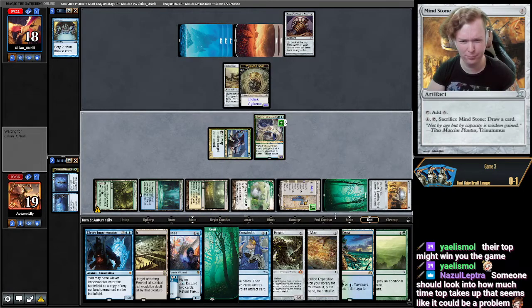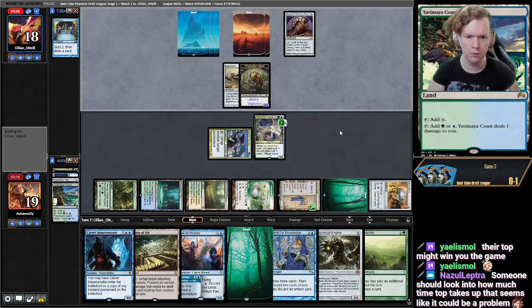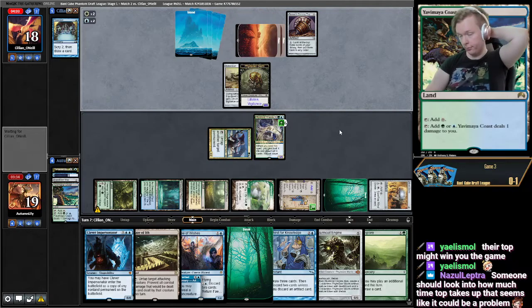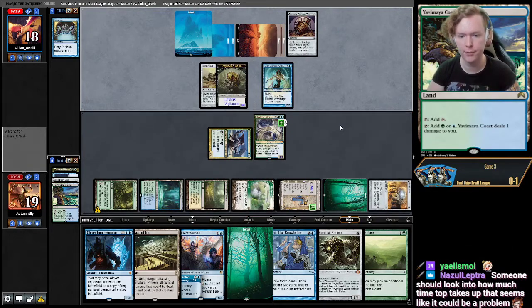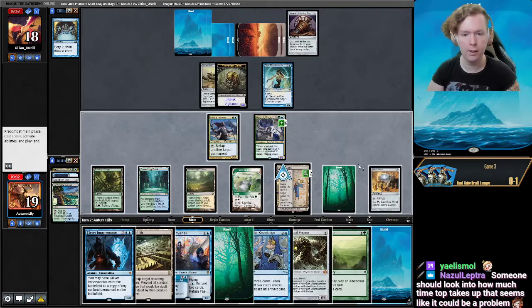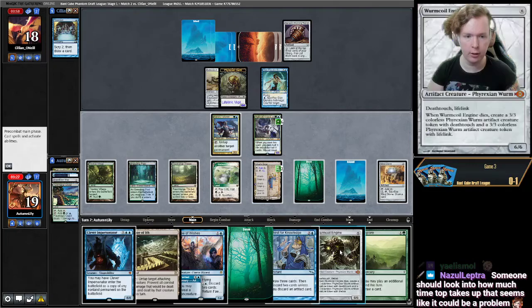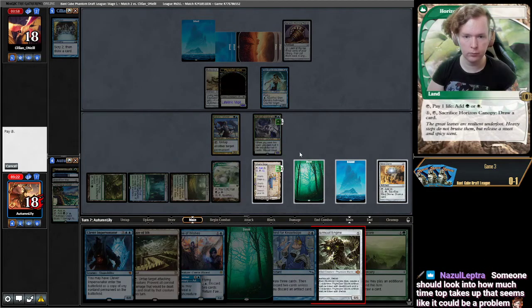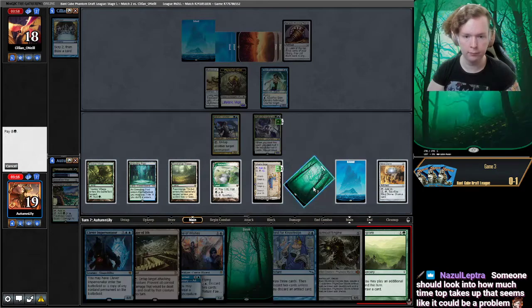Discarding map. And land. Probably should have kept the blue land. Okay. Let's take a land. Okay, blue land. Yeah. What do you know? Worm coil. Well, then I don't get a token. Okay.